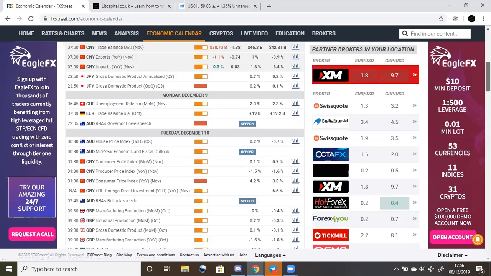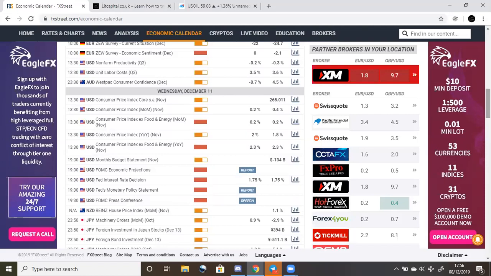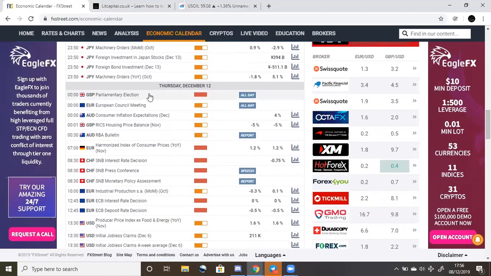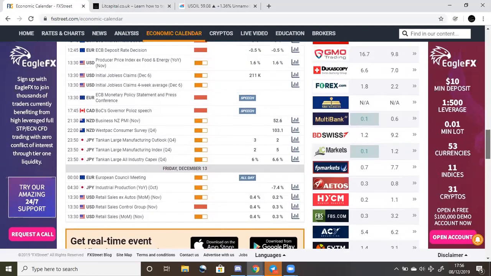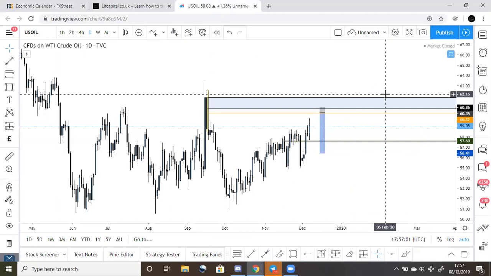But moving down into the week, it really starts from Wednesday when we start to see a lot more information. We've got FOMC along with the interest rate decision, which will be released on Wednesday. And then on Thursday, we've also got the Euro interest rate to be released along with the parliamentary election. So a lot of volatility we can potentially see around the Euro, Pound, and US dollar. There's not really much happening for the rest of the week. But part of being a trader is to always check the economic calendar for the week ahead so you know what you should be looking for. And sorry, I almost forgot, we also have a Swiss interest rate, which will most likely be the same regardless. So yeah, let's have a look at the charts.